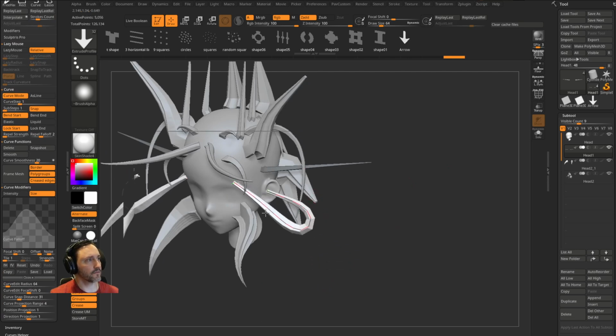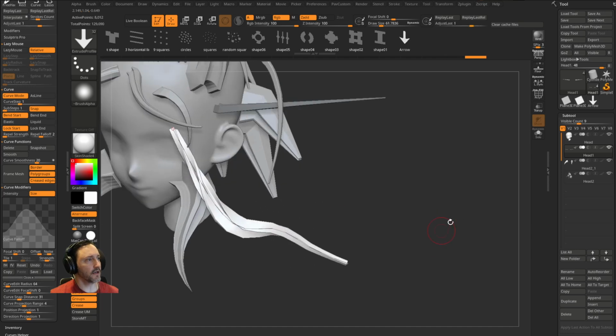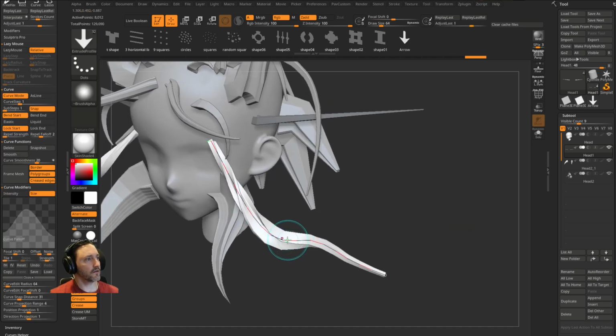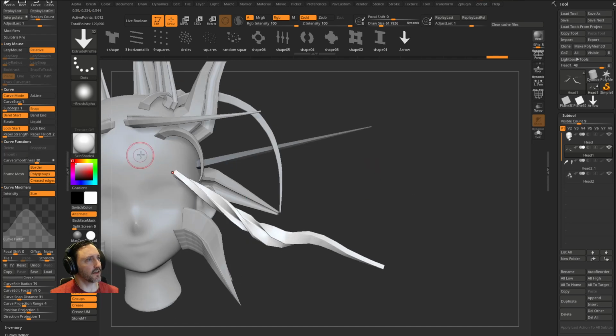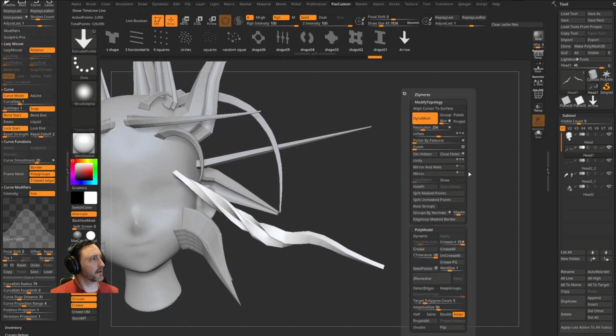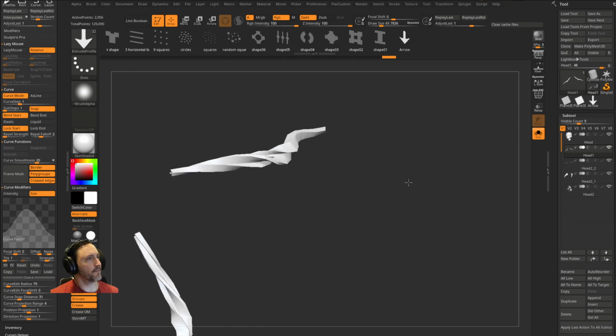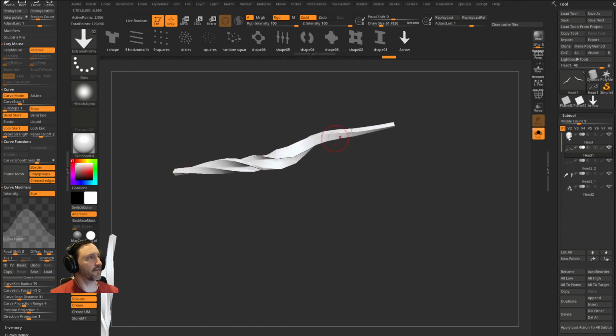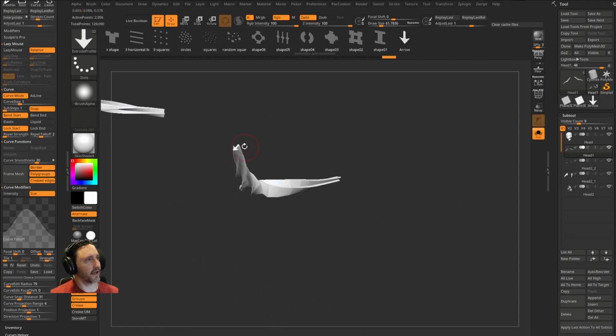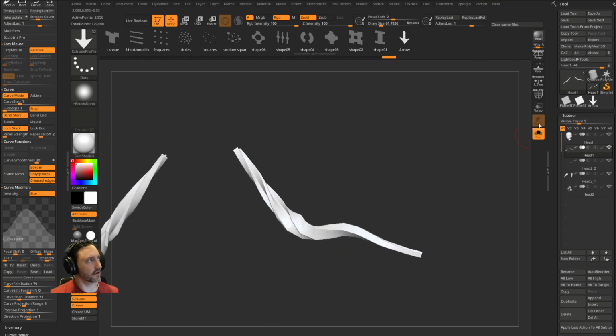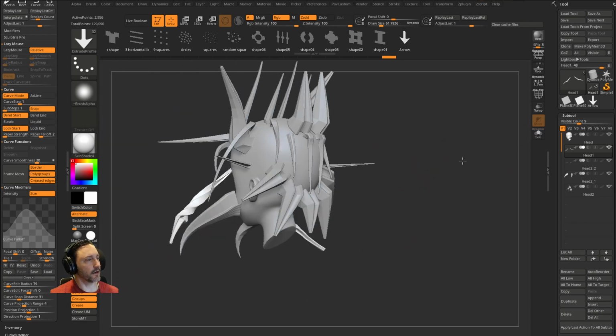We can kind of twist this around. If we start manipulating this object and hold down shift, we can even smooth out the curve. If we are hovering over this and we hold down control, we can twist along the curve. All sorts of cool things you can do. So if we tap off of here, and again I'm going to do a quick split mask points, that's under your subtool split menu. Now we're going thin to thick to thin. It's taking that arrow geometry that we made and extruding it along a path. And there you go.